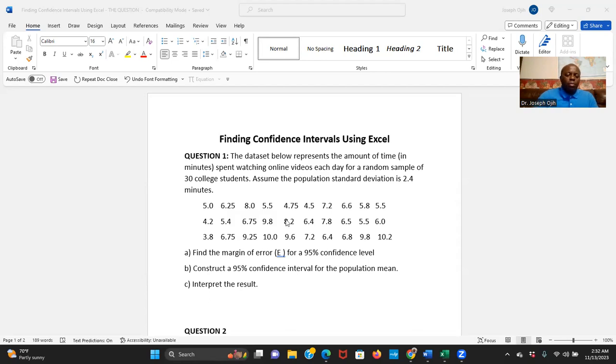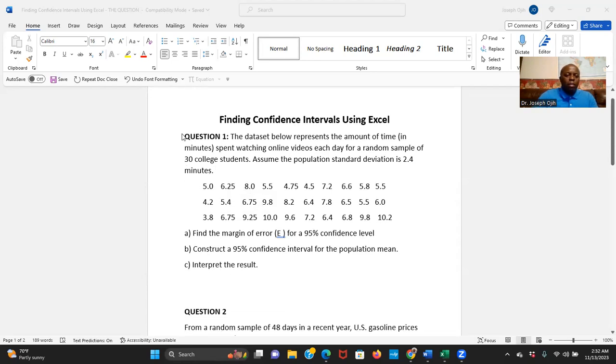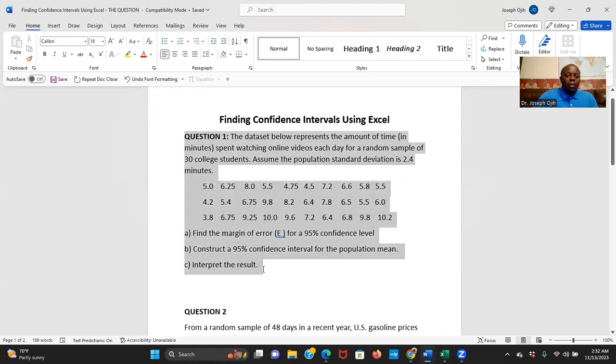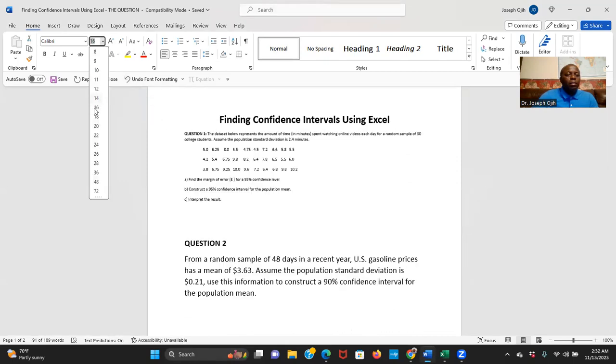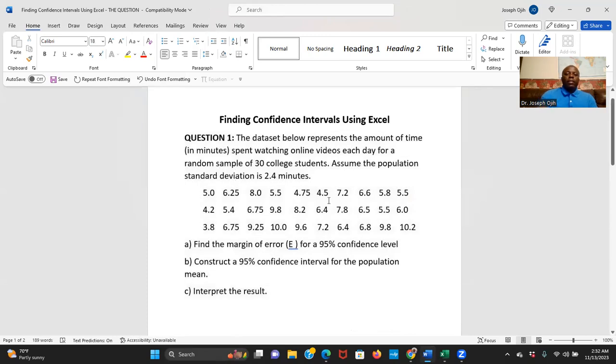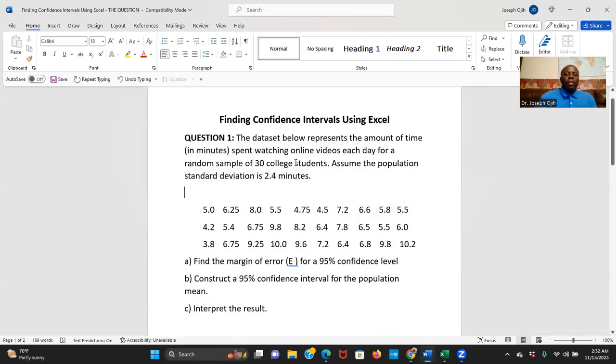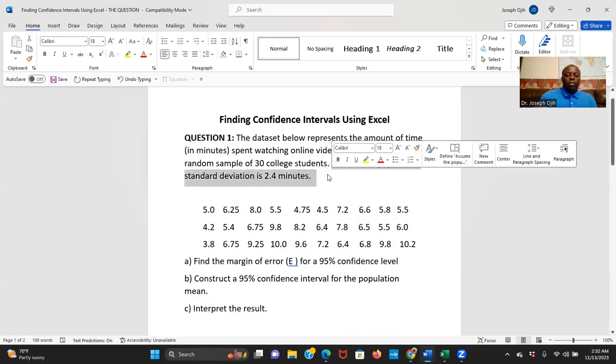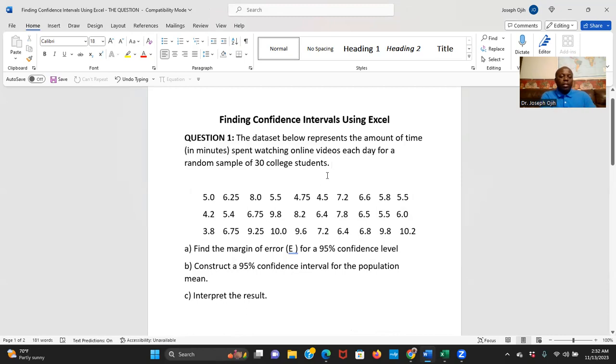Let's start with a sample question. You can see the question here. Maybe I should make it bigger. We'll make it 18. Okay, that's better. Now it says here that the data set below represents the amount of time in minutes spent watching online videos each day for a random sample of 30 college students.